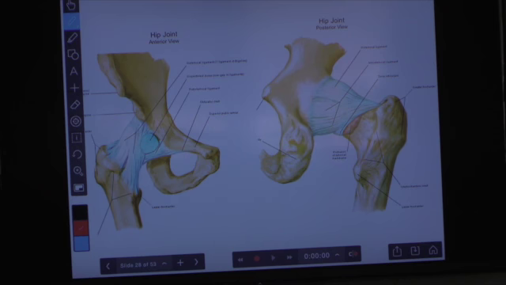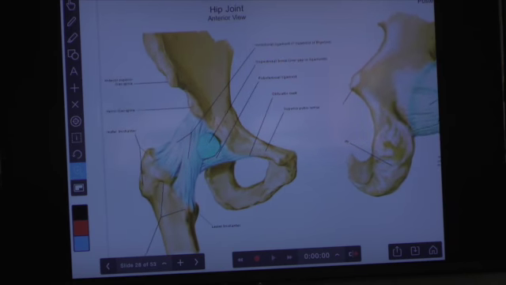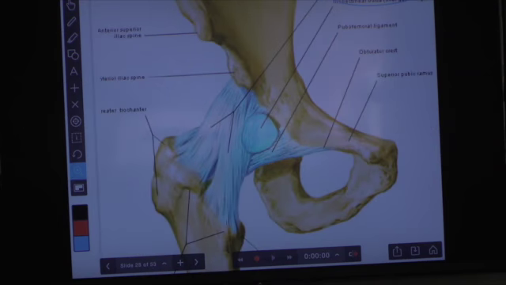So we go to the lower limb. We come to about 3 ligaments I would like to deal with here. The first one is a wide ligament, also called ligament of Bigelow. It's the iliofemoral ligament, this one. This is said to be the strongest ligament in the body. It is going to prevent, I believe, hyperextension. Is that correct? Yeah, it prevents hyperextension.